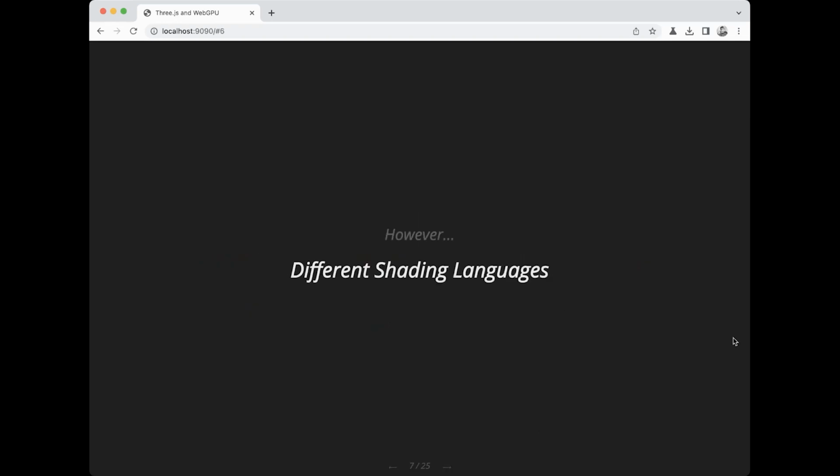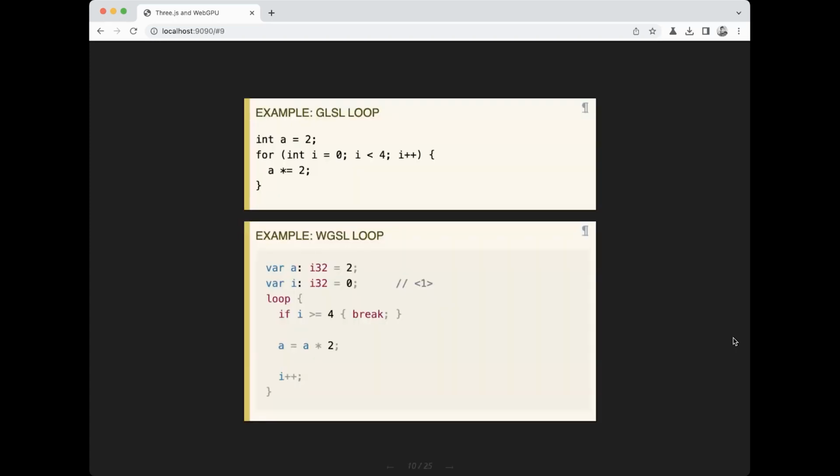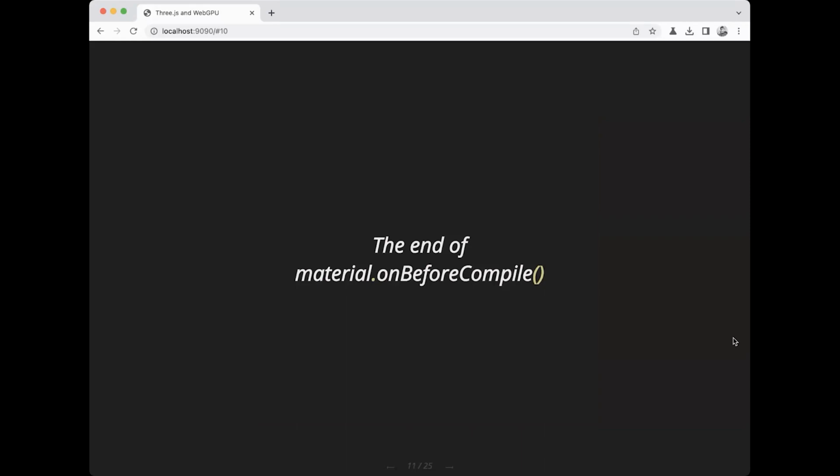Unfortunately, in this case it's going to be a little bit more difficult because WebGL and WebGPU have different shading languages. WebGL has GLSL, WebGPU has WGSL, which means that we won't be able to keep some of the features that we had, or some of the more advanced code won't be able to continue working. For instance, onBeforeCompile is a material hook where you can inject some GLSL code into it.